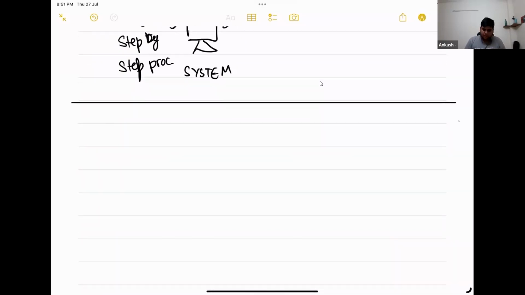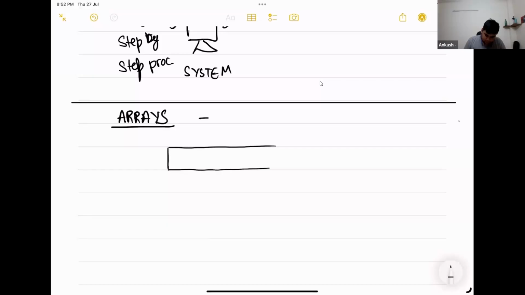So the first data structure of the day is arrays. Now, arrays are basically contiguous blocks of memory that are stored in your system, which can store data in each block, right? So what this actually means is, an array is something like this.